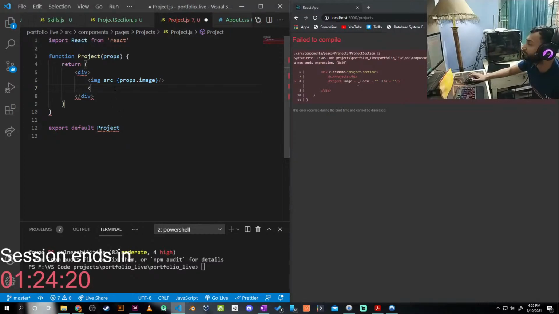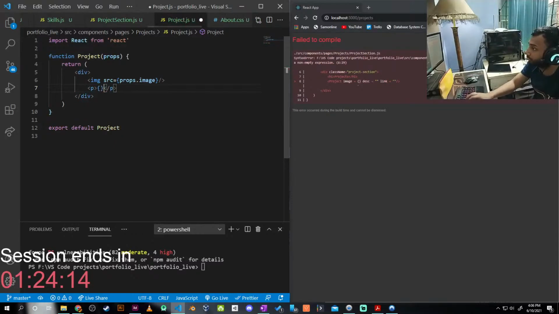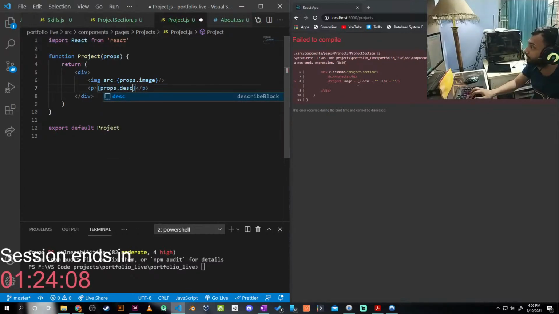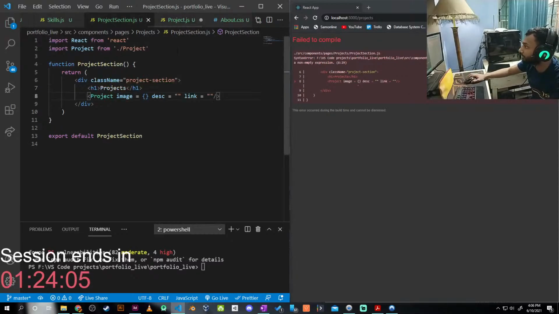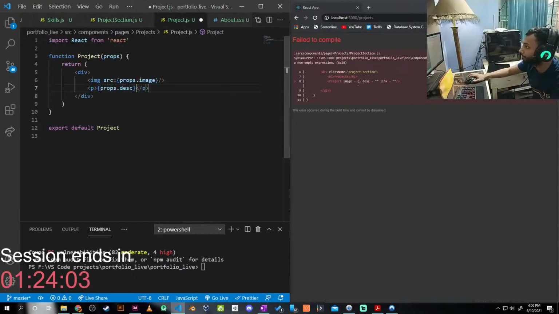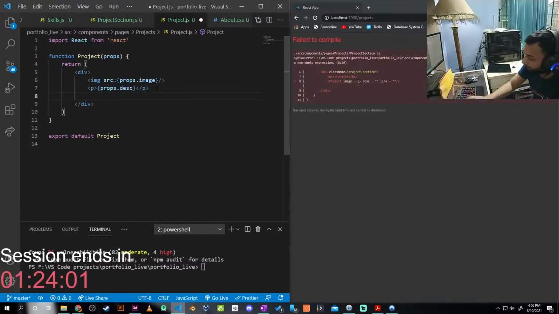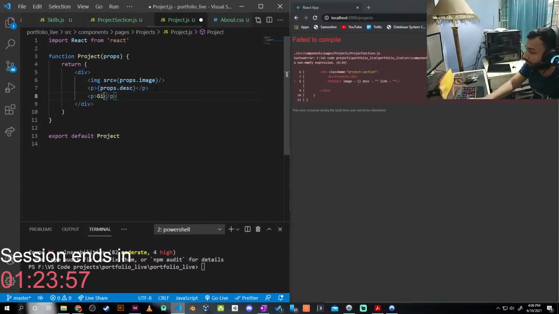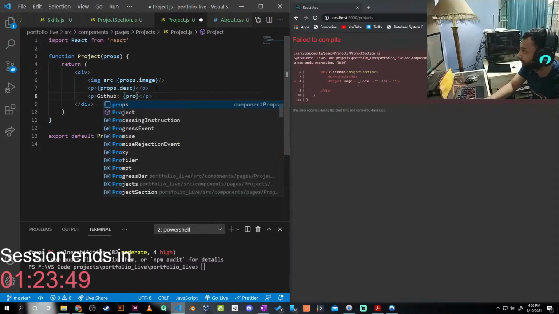Okay, so an image, then some p tag, which contains props dot this, and a link. Another p tag, which says GitHub.